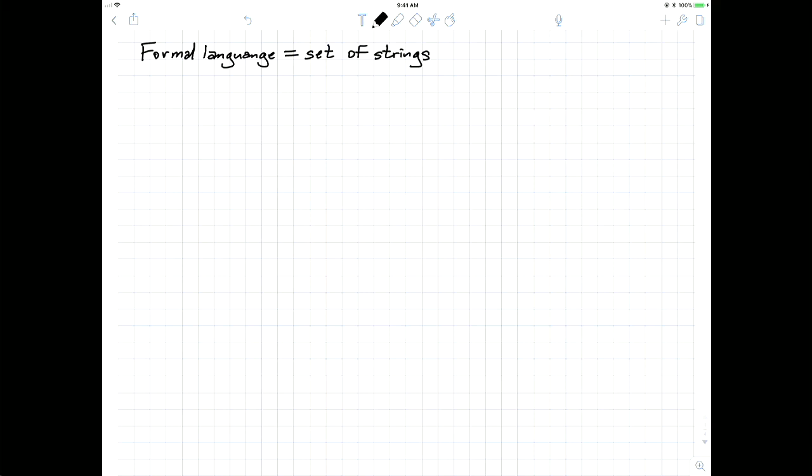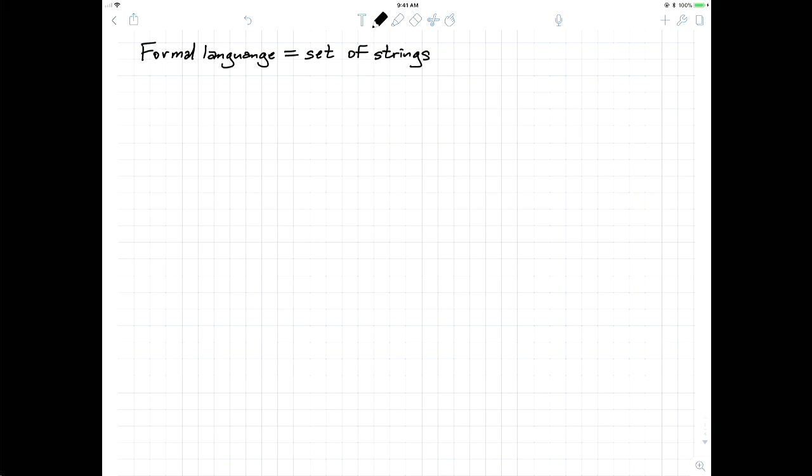So, the empty set is a language. The set containing the word football is a language. The set containing the words football and BMO is a language. The set of all words in the Oxford English Dictionary is a language. The set containing the string "the Oxford English dictionary" is a language. The set of all Python programs that compute hello world is a language.